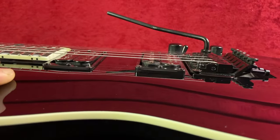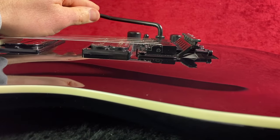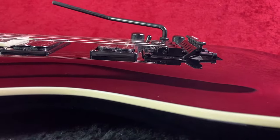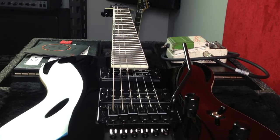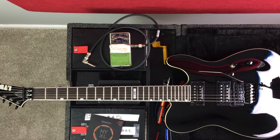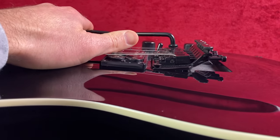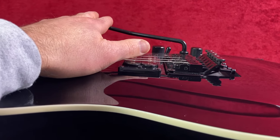In this situation we'll have to relieve a little bit of tension by loosening those screws in the back, which will in turn send this bridge back up to level. Yours may look a lot worse than this — you may think 'oh that's nothing,' and it isn't too bad, you could play on this, but I like to have them all perfectly level. The first scenario is the best scenario: you're not looking to change your gauge of strings, not looking to change tunings, you're just changing strings or your float is off and needs adjustment.